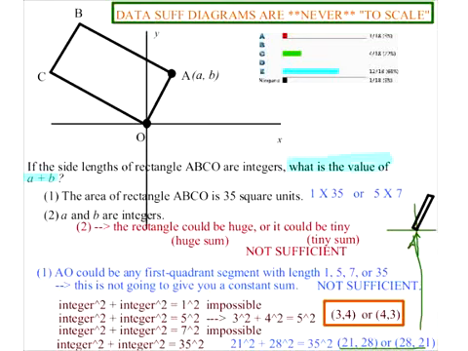Yeah, it's not drawn to scale, but quadrants are not a scale issue. This point does have to be in the second quadrant. I mean, this doesn't have to be longer than that, but they can't lie about quadrants. Even when a diagram is not to scale, if things are in a certain order or placed in certain ways relative to each other, that's not a lie. Just as we know that point A has to be in the first quadrant, we also know that point B has to be in the second quadrant, because this is the intersection point. So this intersection point is not a lie. If the diagram shows that, then it's there.